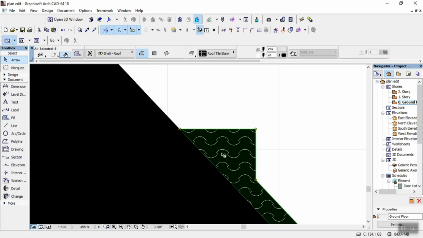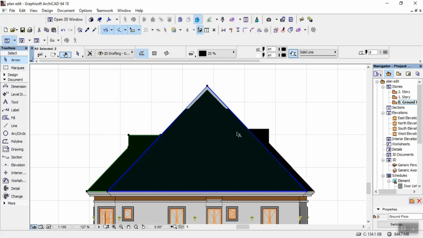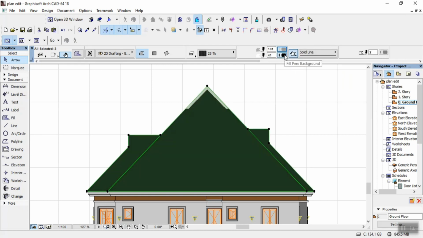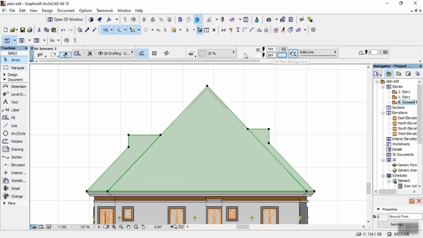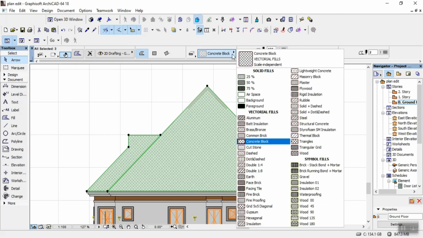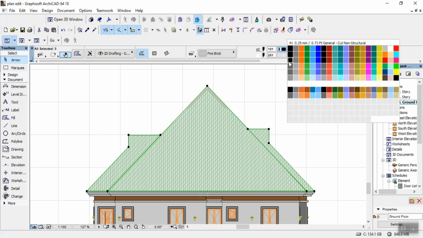Okay, so we'll delete the roof off. Now let's change this to something light. And let's come to roof. Let's look for something cool for this. Okay, let's increase this a bit.